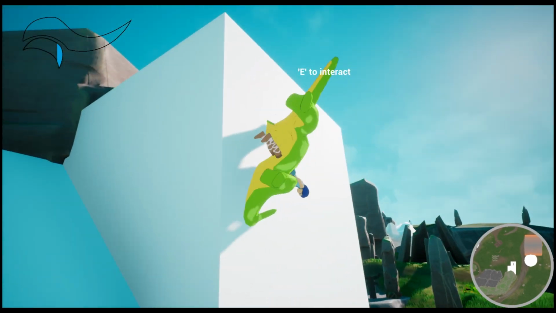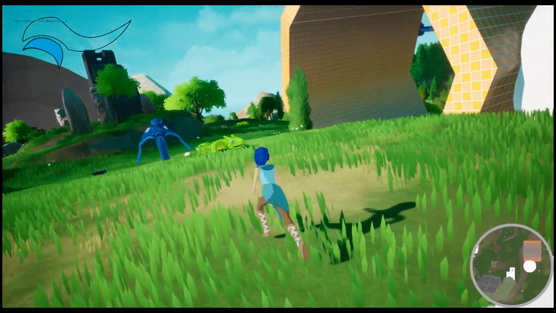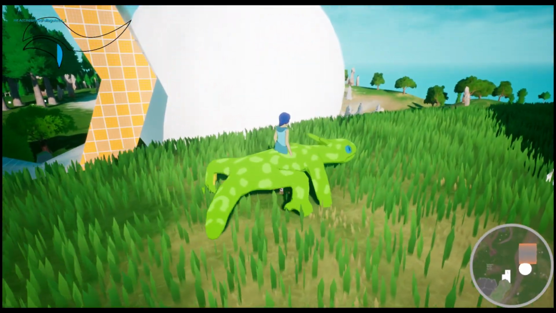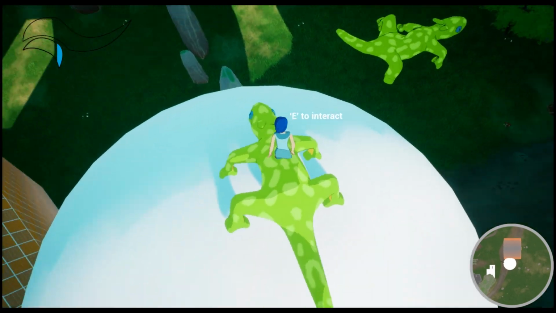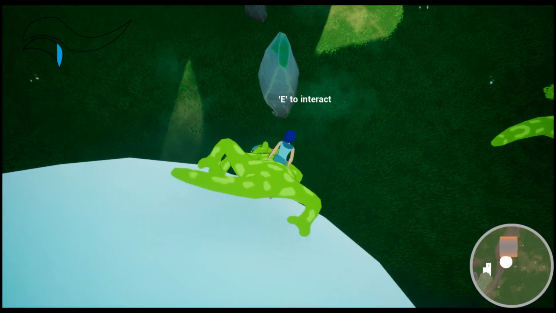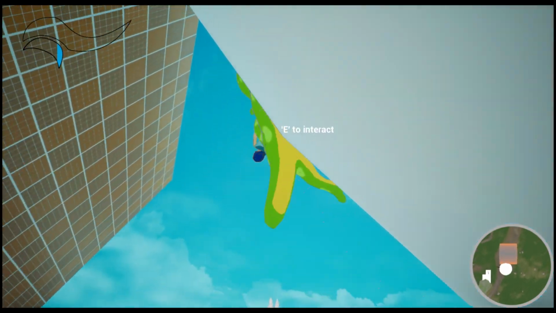There are going to be certain mounts, so that one's bugged out. There are a few issues with them at the moment, but if I jump on this one here, and then head over to the sphere, the geckos could be a means of transport to tricky places. So you can walk completely upside down.